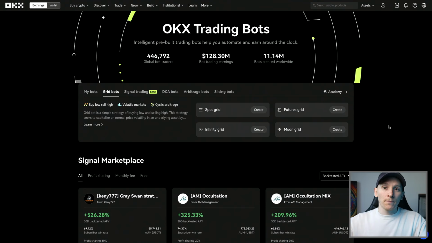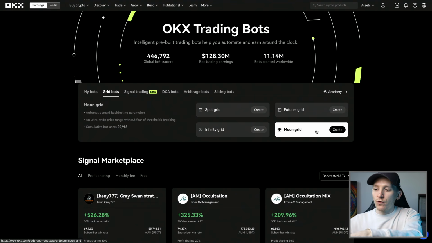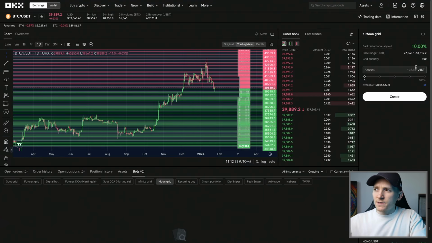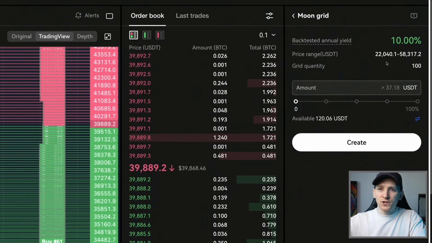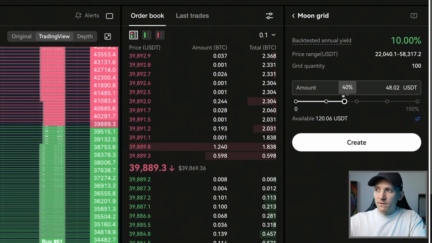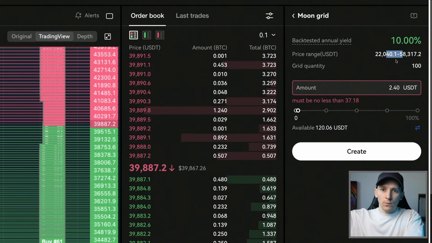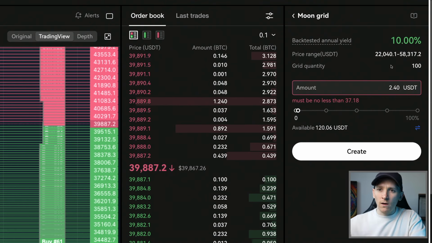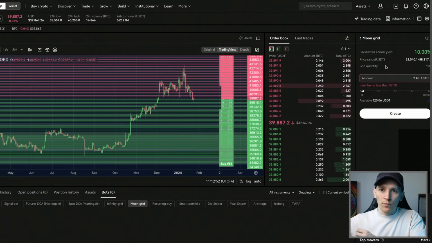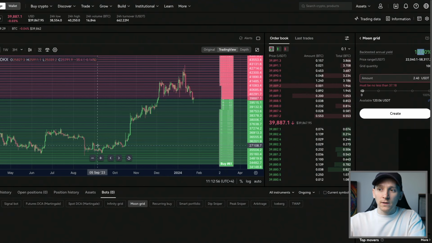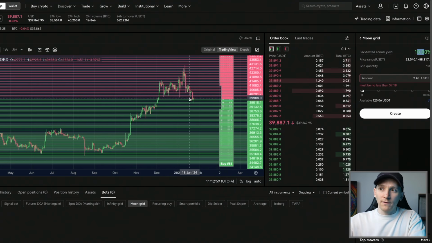and eventually come back into the bot at some point in the future. The Moon Grid Bot is just a simple grid bot, but it chooses the parameters for you and it's very wide ranging. So if you press Moon Grid, come into this, you'll see that you cannot choose any of the parameters. You just choose how much you invest, like this. And then the grid quantity is high and the price range is very wide, right? So a very, very long-term grid bot that's trying to just take small profits out. And you can see the annual yield for this was apparently 10%. And that's because the price has been very volatile recently, and so very good for the bot. But of course, that may not continue.